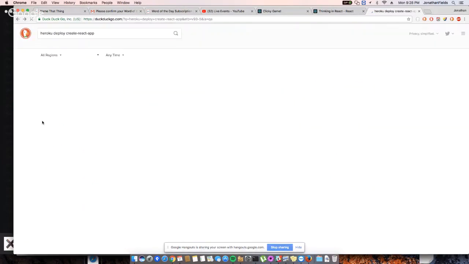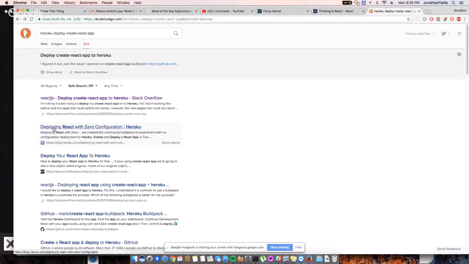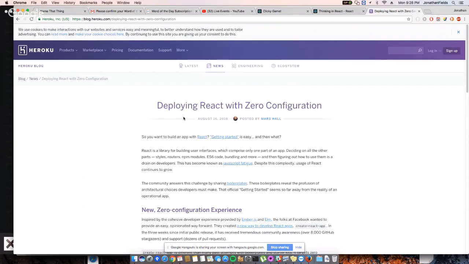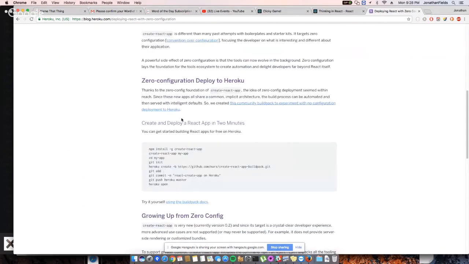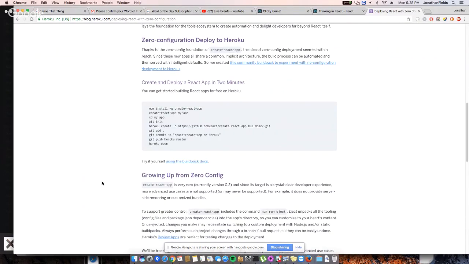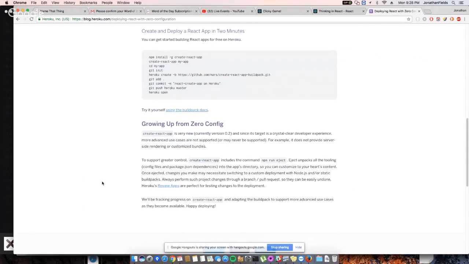This might not be a good one. So here's a good article from Heroku. Heroku has some pretty good documentation to help you guys out with this stuff. New zero configure. Yeah, so it looks like Heroku designed their inner workings to work with the inner workings of Create React App. So it all kind of just works together nicely behind the scenes. And hopefully you guys shouldn't run into any problems. But if you do, reach out to me, reach out to Jonathan Morales. We'll get you straightened out.